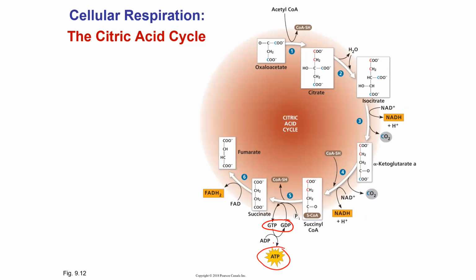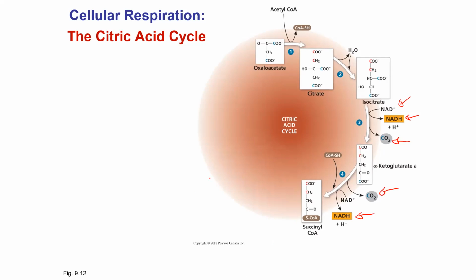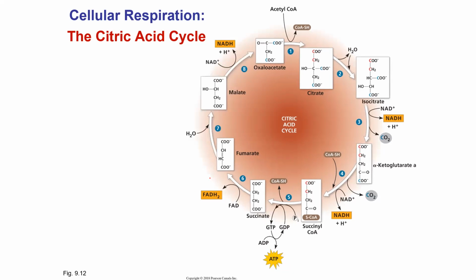It doesn't matter which nucleotide you use. ATP is just the most common one. Sometimes enzymes use GTP a little bit, and they're kind of considered equivalent. So you can think of this as ATP being made right there. We're going to make one more electron carrier, our FADH2 there. And then we're going to make one more NADH way over here at the end. So not too bad. We're making ATP, not much of it. And we're making some of these NADHs and these FADH2s.